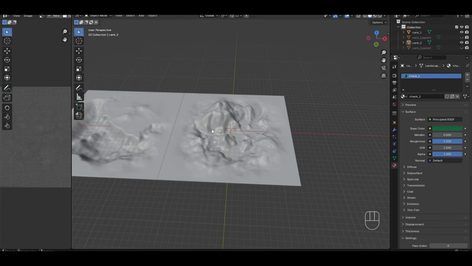Now is the time when you want to paint your chunks. In Blender you can paint on multiple materials at the same time. It is slow, but you can do it. Now is the time for painting. I painted mine, or you can add some materials that you can download. You have Material Maker, that is a great program, and in Material Maker you can load from websites beautiful materials, and they're free. You can use them for your terrain.